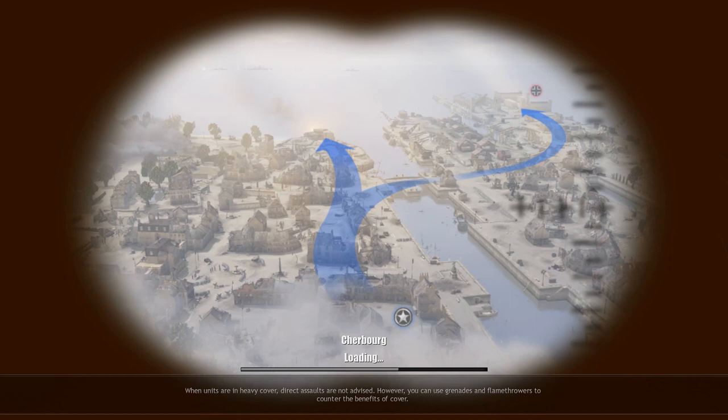Rightio. It's quite a fun mission, lots of urban fighting, and you're getting access to a Sherman Crockett. Crazy useful. There we go. Cinematic time.